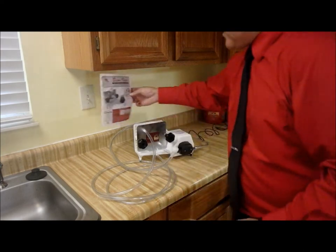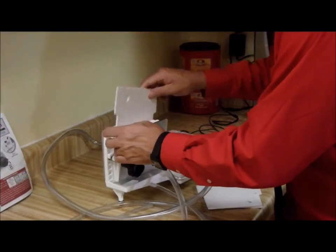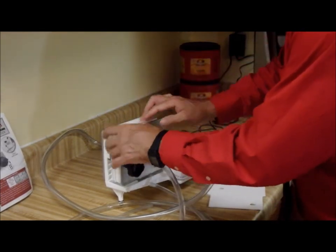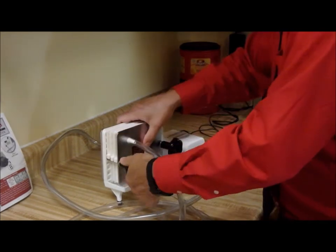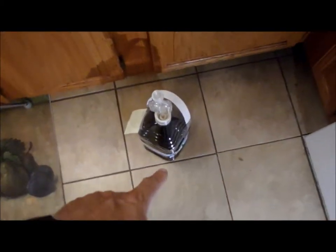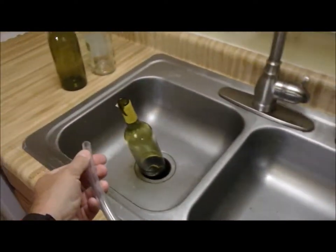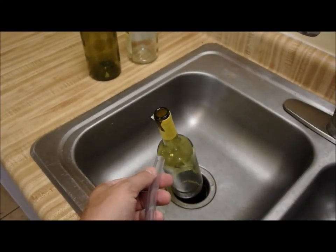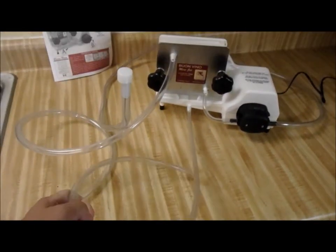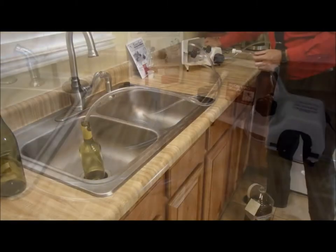Let's run this through the bottling filter. If you haven't seen my wine filter before, I paid about $120 for it, and today I'm going to try the number two filters. This hose here is going to suck the wine out of the bottle on the floor, and this hose here goes into the wine bottle. I've got a couple because it's probably going to be about two and a half bottles of wine. And this hose here is for what leaks out of the side of the filter if I don't have this tight enough. Let's give this a try.